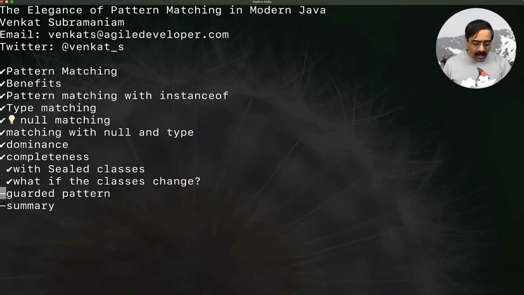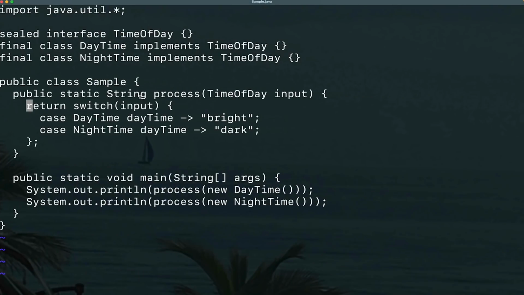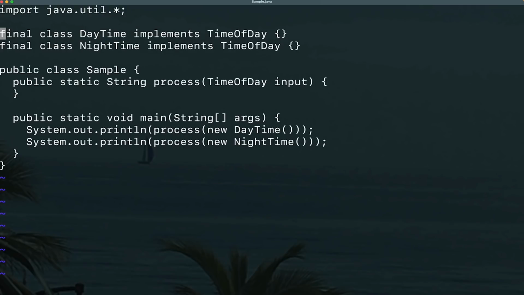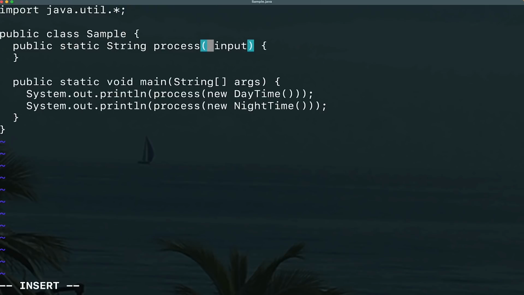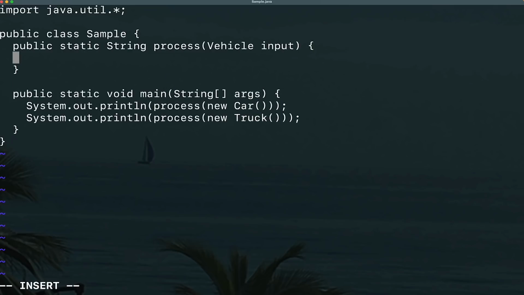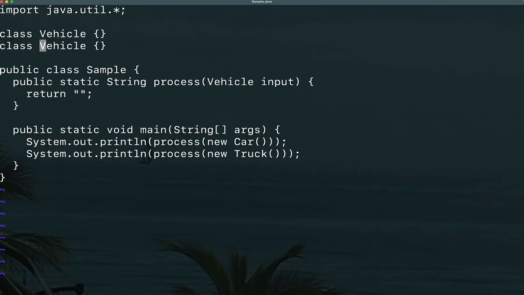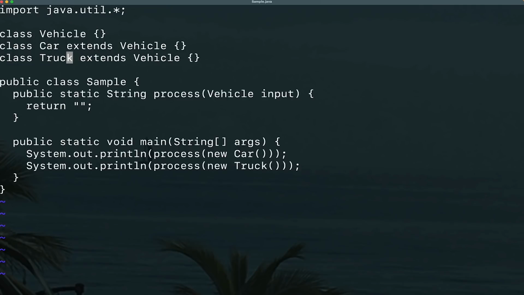That's the good news. Well, that brings us almost to the end of this, but I want to give you one more example before we call this done. So let's go ahead and create one more thing here, a process function that's going to take a vehicle as an input. I'm going to say I have a car and I have a truck here that I want to work with in the case of a process. Let's go ahead and say return an empty string right now. So we have a class called vehicle that we created. We have a class called car that extends a vehicle, and we have a truck that extends a vehicle as well. We'll start with those steps to begin with.